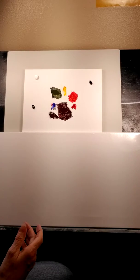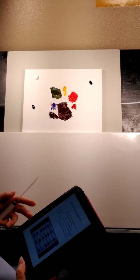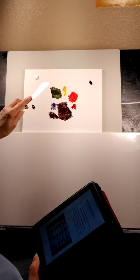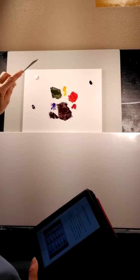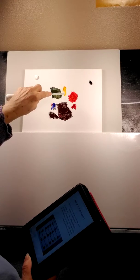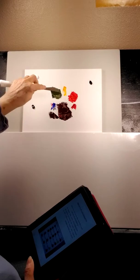Next, we're going to discuss intermediate colors. And intermediate colors you will reach by mixing one part of a primary color and one part of a secondary color. So we'll go ahead and do that.